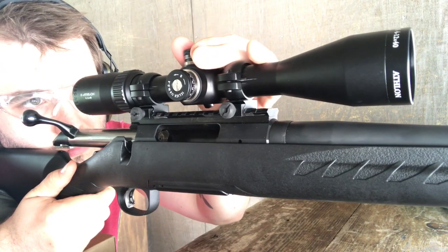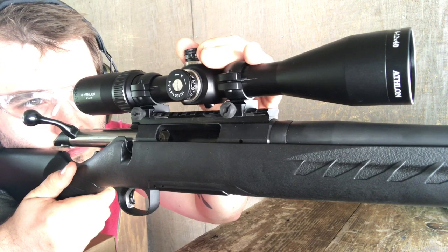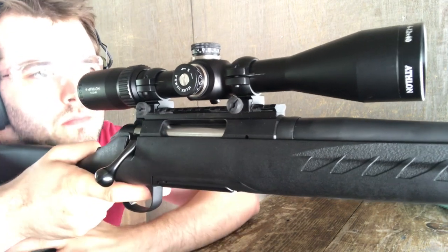Today we are going to go over another rifle scope review with the Athlon Optics Neos Rifle Scope, or the Neos line of rifle scope. So the Neos line of rifle scope is a hunting scope, and there are actually a bunch of different variations that you can get in this line.